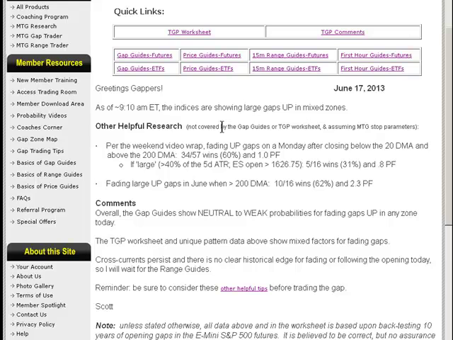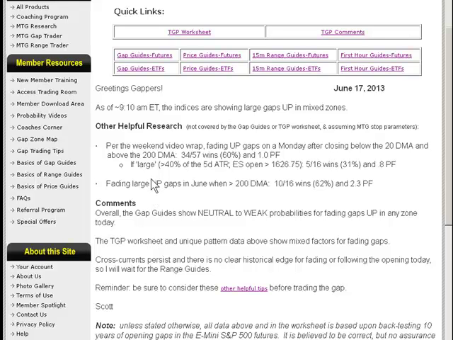observation from the guides. The weekend's video wrap up: gaps on Mondays after closing below the 20 and above the 200. Just dead break even. Nothing really attractive there. And if large, problematic here. Large is greater than 40% of the 5-day ATR, which means opening above 1627, which we did by about 4 points. 5 of 16 historically, so now including today, 5 of 17. Again, that's using our MTG stops.